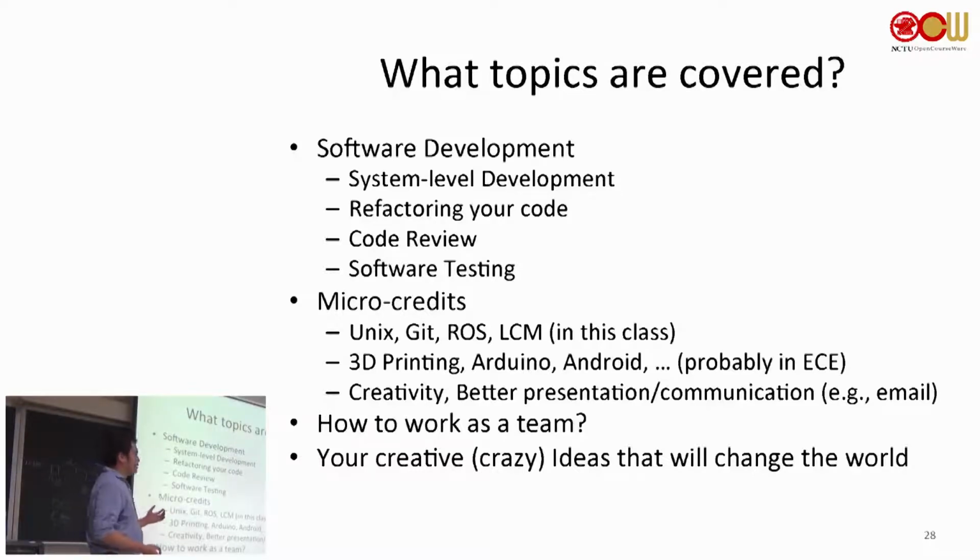People, for example, if you don't have background knowledge about, for example, Unix, Git, Rust, etc., we will have some kind of microcredits. So this will become real credits in our department. Professors in ECE, Professor Wu Binfei, Wang Yulun, Chen Yongping, Yang Guyang. So we have a few professors, we have a team, and we are developing these microcredits, so that the idea is that, okay, you don't know too much about Unix, don't worry, you just come to the class maybe for 1 hour, 2 hours, and you get 0 point something credits. Yeah, but you can imagine that many of them will be very useful for your project development.